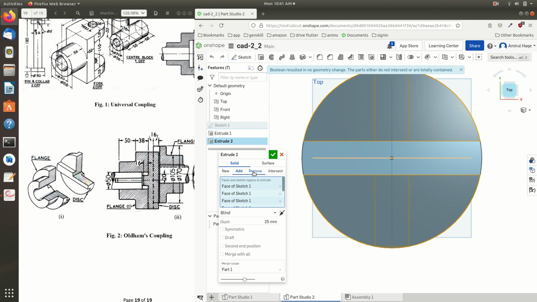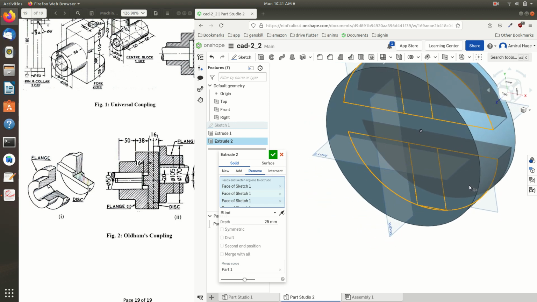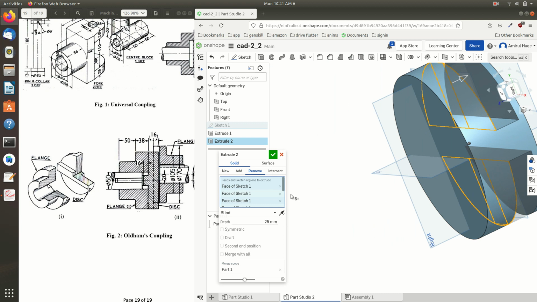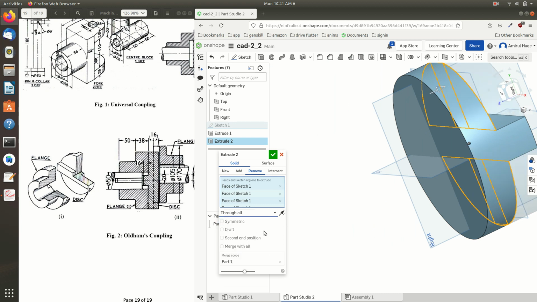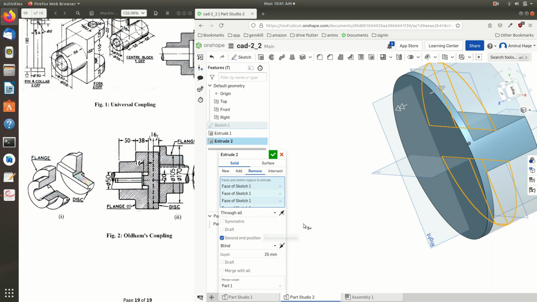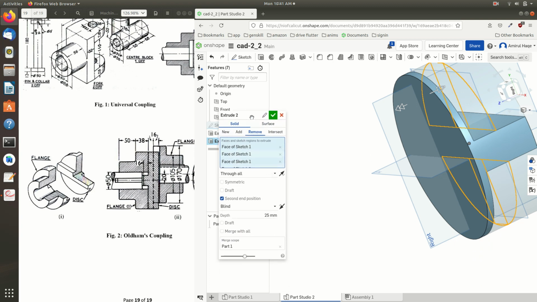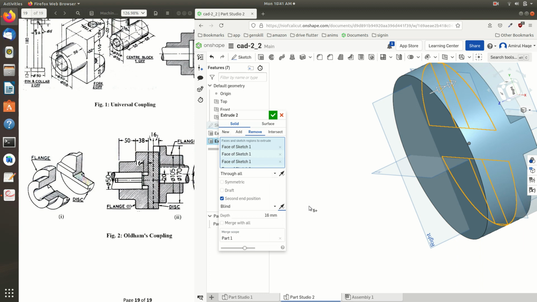Now remove the extrusion, from through all you can give a second position, and we have to cut that by a portion of 16 from the other direction.